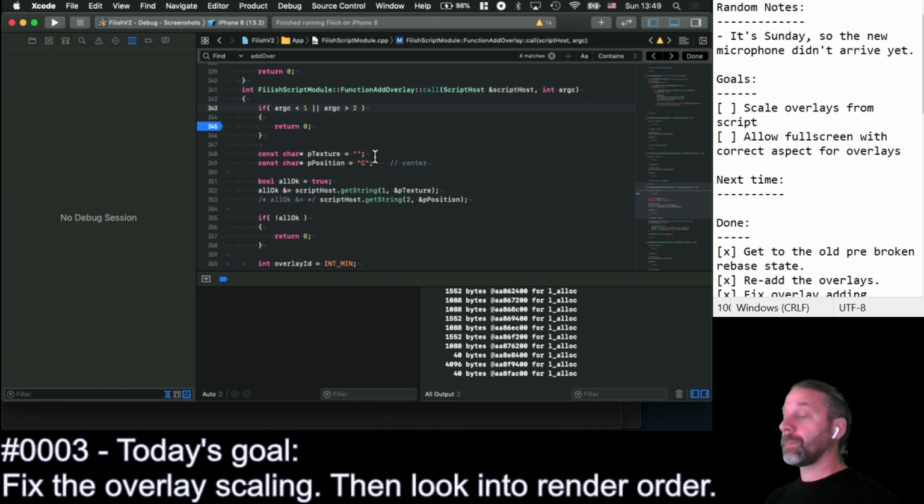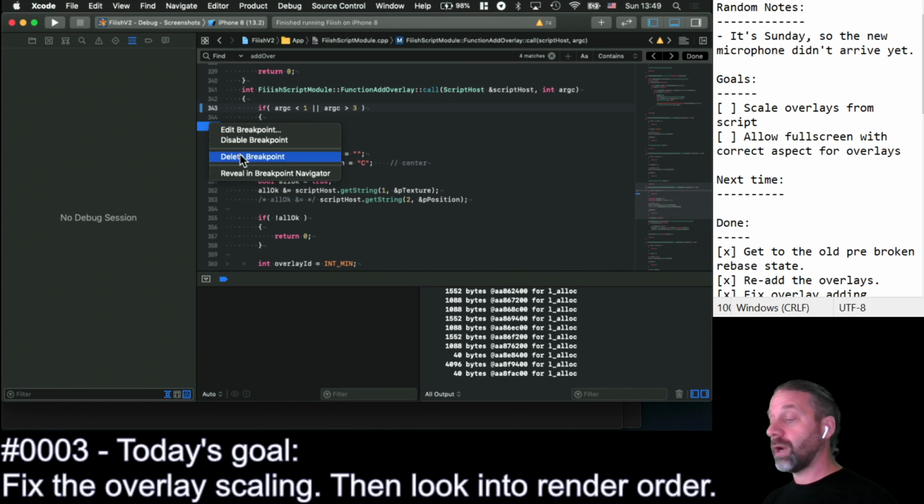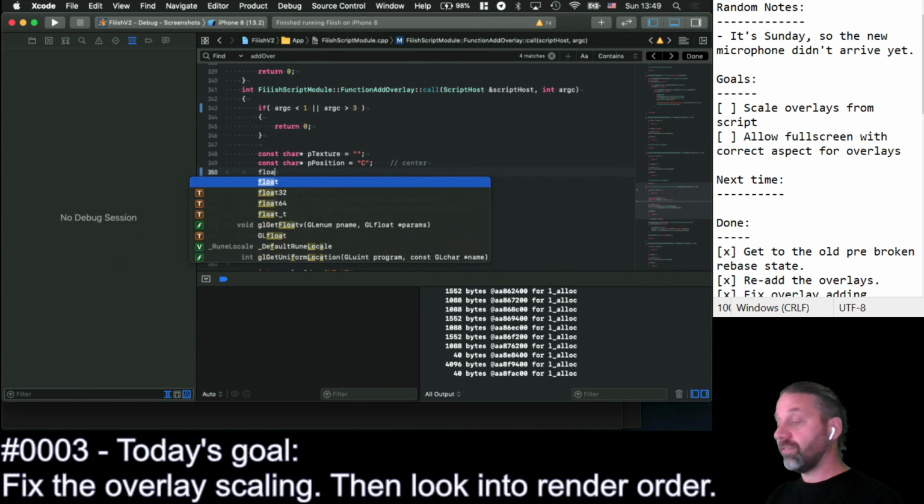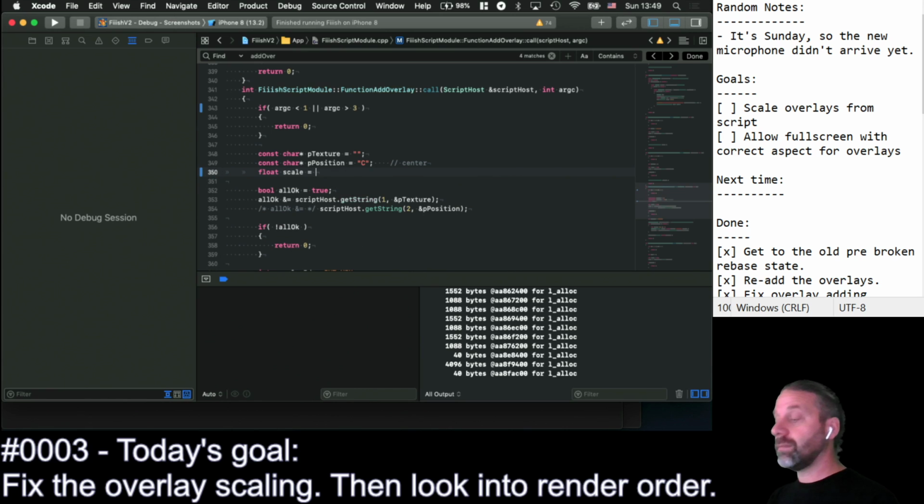So we want to allow 3 parameters here. Let's remove the breakpoint. And then we have a float. Let's call it scale and set that to 1 by default. And then the pattern is, okay, script host get float from the third position and override local variable.